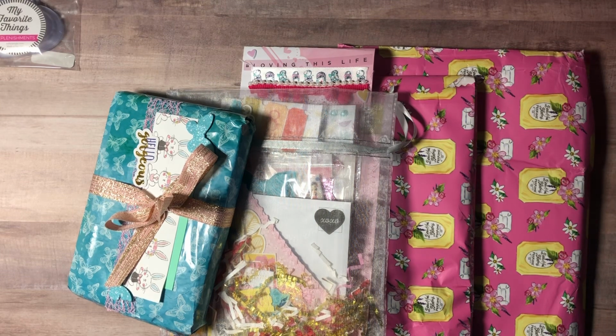Today I wanted to share with you all some beautiful happy mail that I received from Miss CaliG here on YouTube. We're doing a little goodie swap, and she has already sent mine out. I actually received her package a little over a week ago, but I wasn't feeling well, so I'm just now getting a chance to get everything open. And now I'm having to wait on sending her stuff, due to all this stuff that's going around right now. But anyways, let's get on into these goodies.